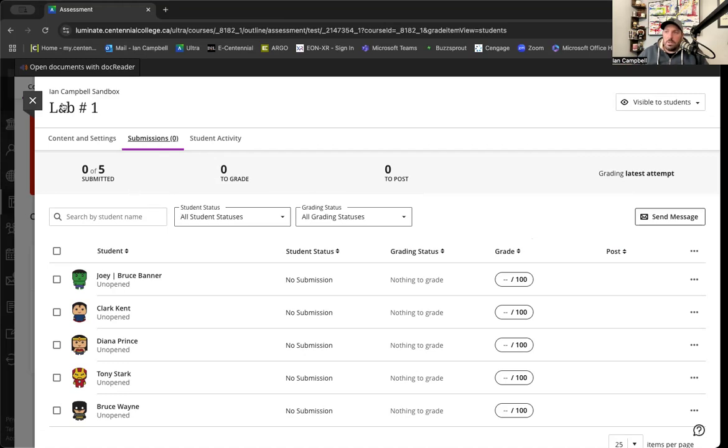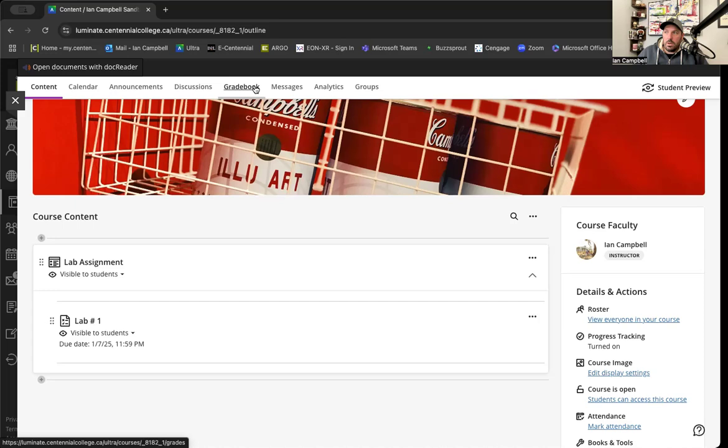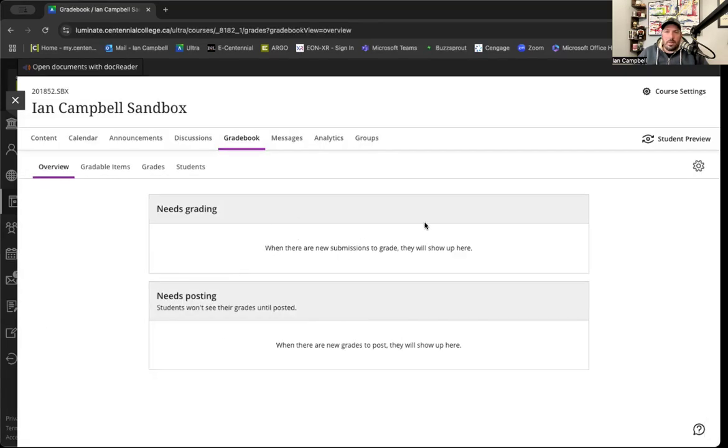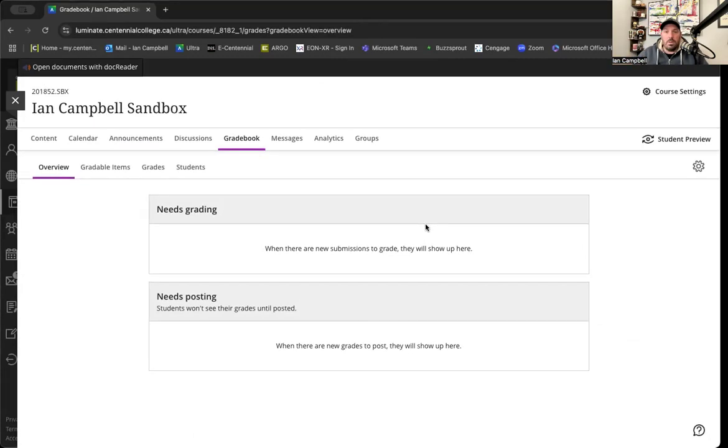Also, as the students go into submitting it, and because it is a grade item already, when you go to your grade book and the overview here, this will start populating. Because they submit that in, it'll say needs grading. It's kind of nice. You can go in and say, okay, I'll work through all these grades fairly quickly, populate them, post them when needed, and the grading does work fairly well.